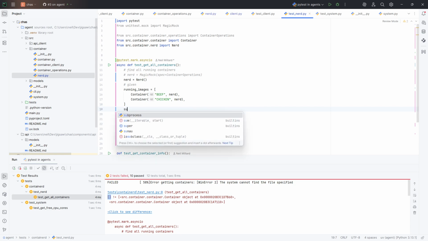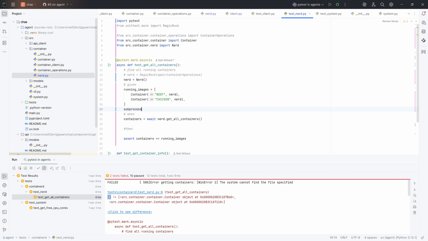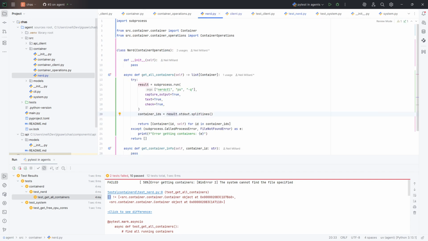So we've got our subprocess result. I can't remember what I called it now. Let's go double check what that is. It is a completed process, apparently. And the completed process is just going to come back with some carriage returns, some container IDs in it, because we gave it the quiet option. Now, I'm not entirely convinced that that's what it's going to bring back.